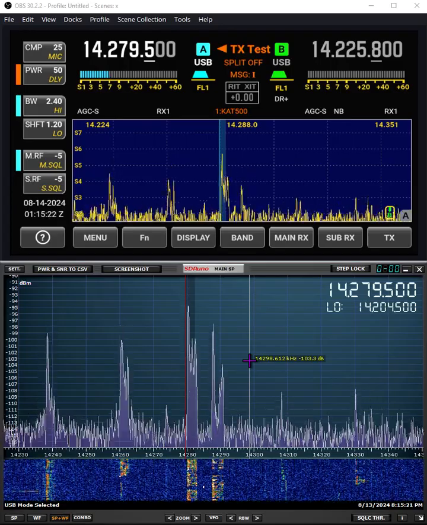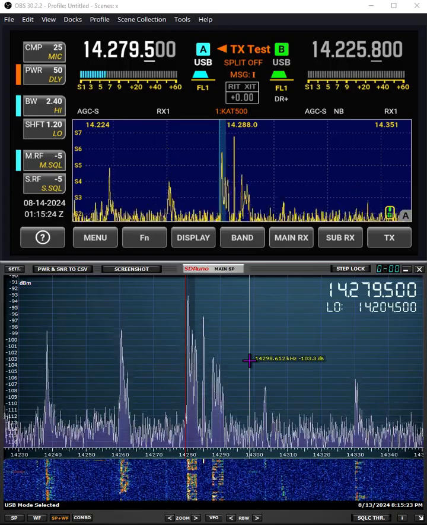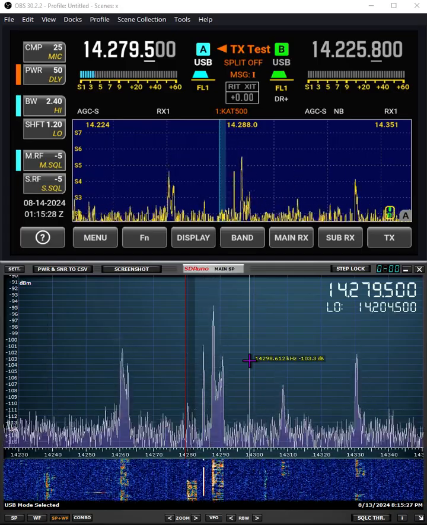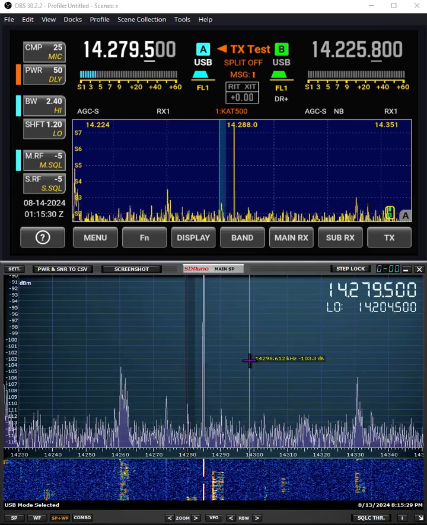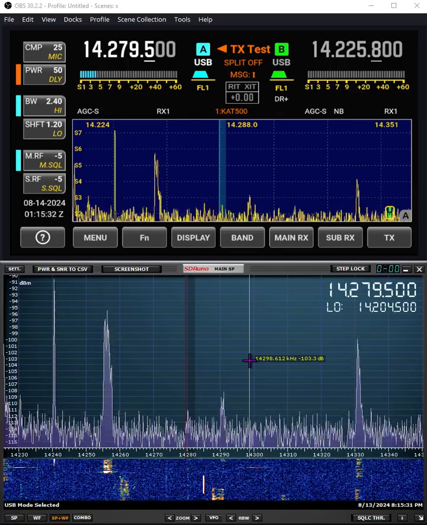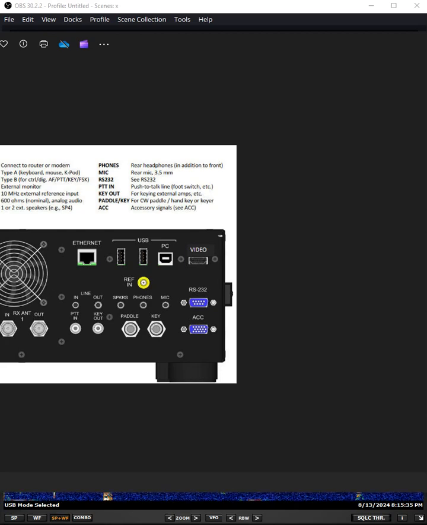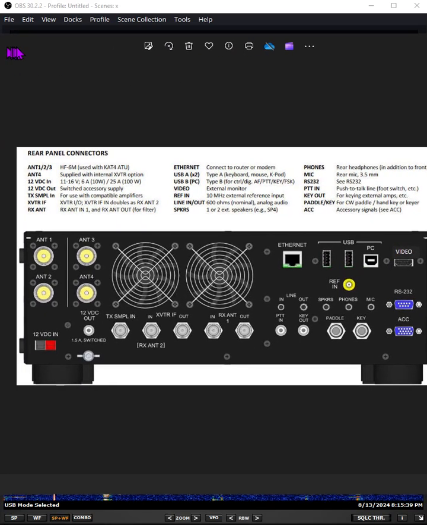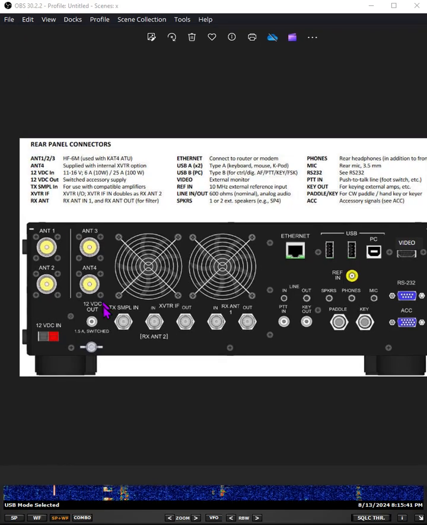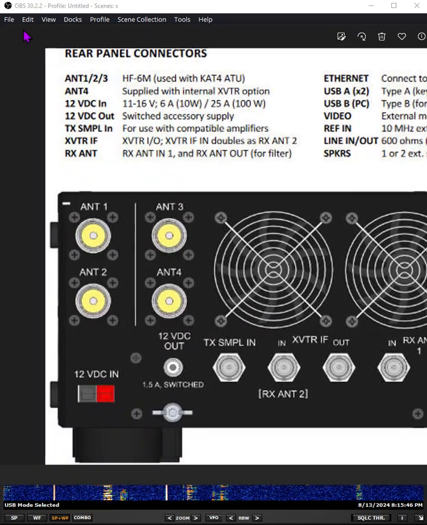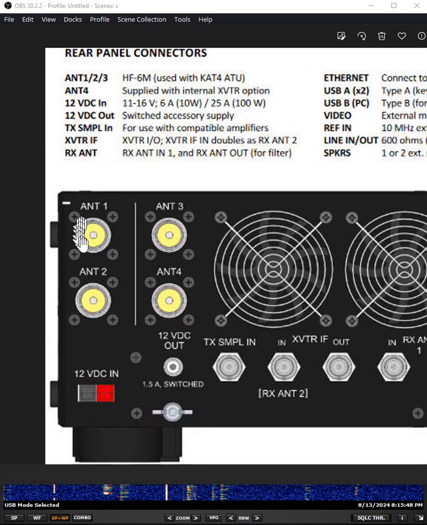And Elecraft says the RX, the receive-only antenna jacks, are protected from the transmitter. So apparently what's happening in my case is the main antenna is connected to the PL259 on the back of the radio that says antenna 1. So again, if we go back to our image of the back of the radio, my antennas are connected to this SO239, antenna 1.